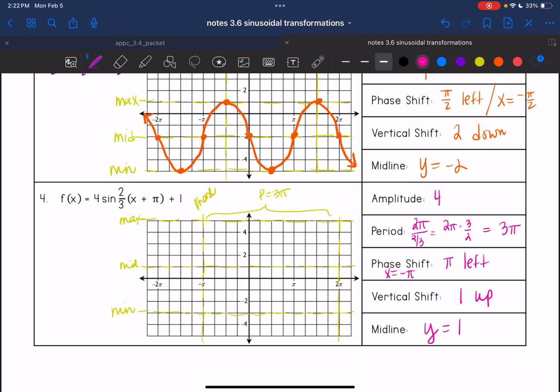So critical points of sine. It starts, it ends, and then right in the middle it hits the midline. So I'm going to count. It's 12 squares. So if I want the middle, I'm going to have to do 6 squares. So that's right here. And then between those middle points, between the first 2, it hits a maximum. So that'll be after 3 squares. And between the second 2, it hits a minimum. And then continue that until you run out of space.